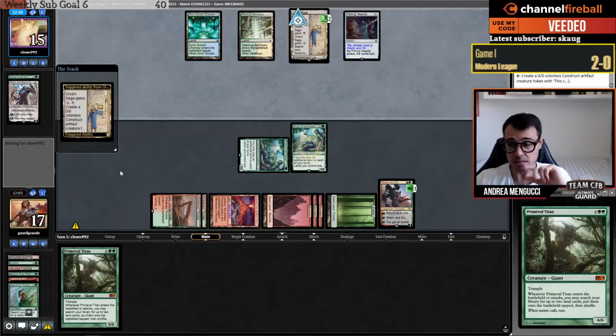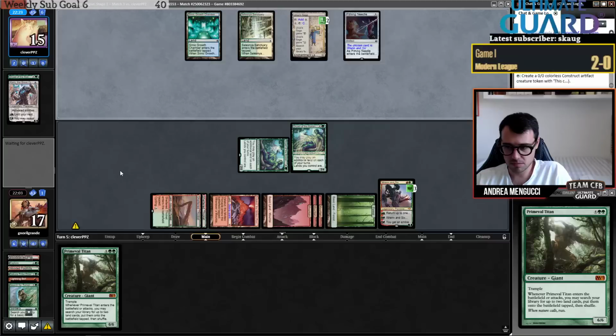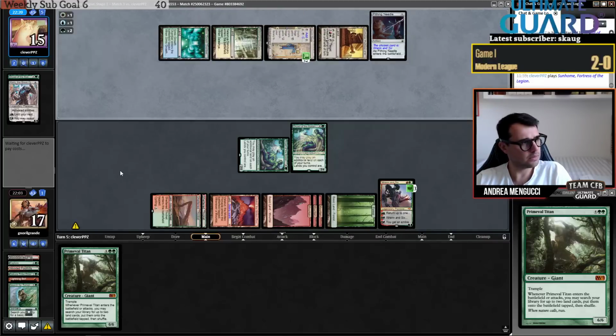How is the deck? We even beat Blue-Red Murktide. That's supposed to be the worst matchup. You only see Blue-Red deck in Modern? That's not true.